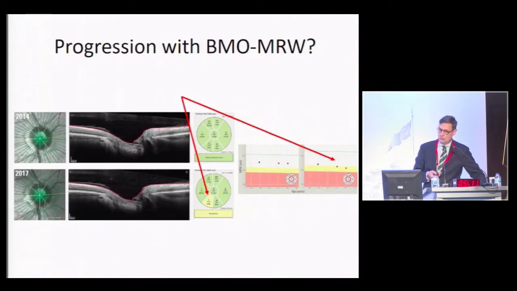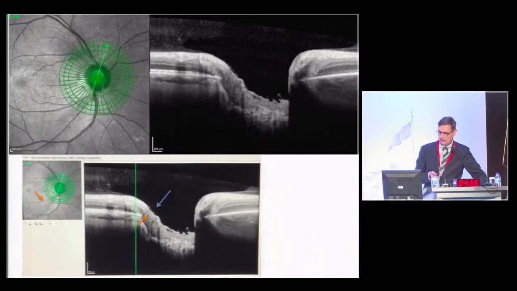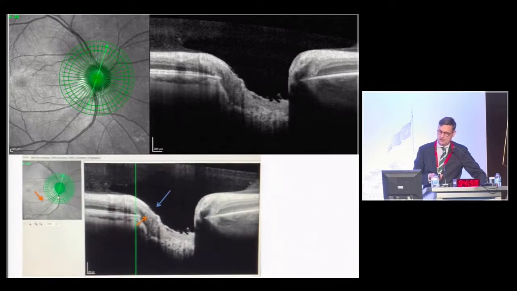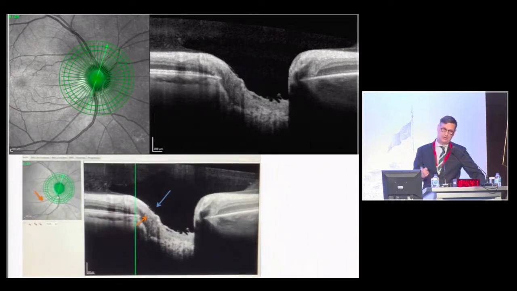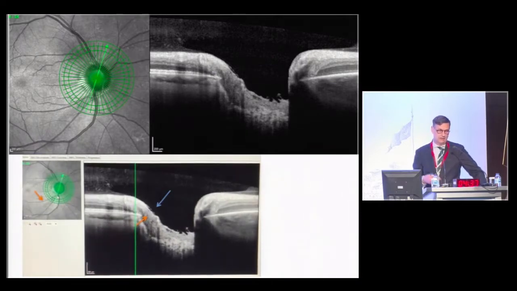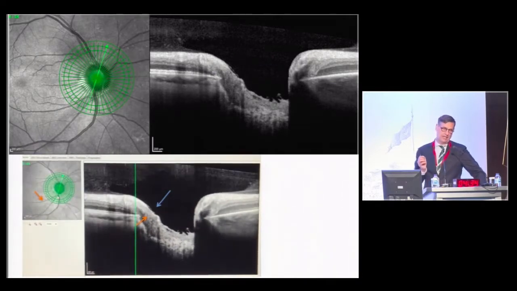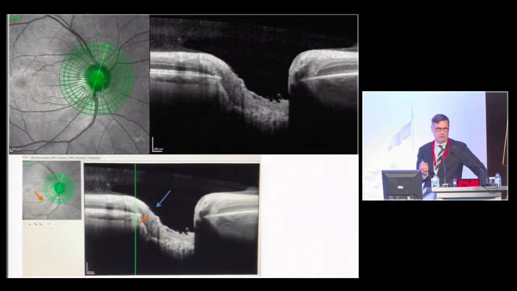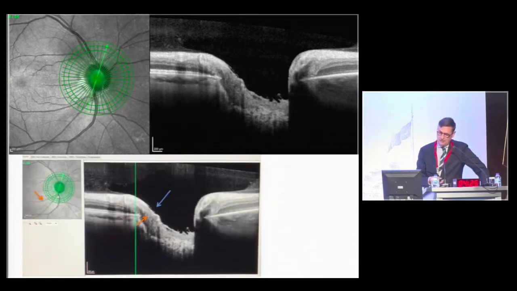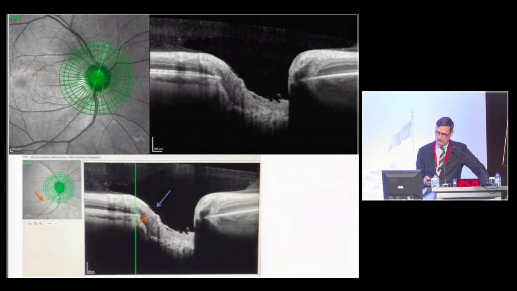When we look at the minimum rim width measurement at the optic disc, we also realize that the measurement goes down in this sector, very parallel to the nerve fiber layer measurement. You can see how the rim becomes thinner at this temporal inferior edge, but also note that the choroid is not always the same — the choroid is thicker and thinner, just moving the Bruch's membrane. This makes us think whether the Bruch's membrane ending is really a very stable biological platform for the measurement of the rim. The choroid is something living and changing, also affecting our measurements.